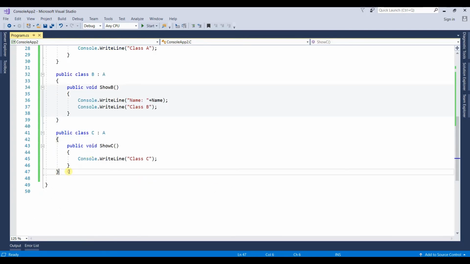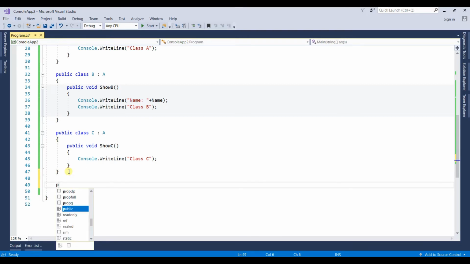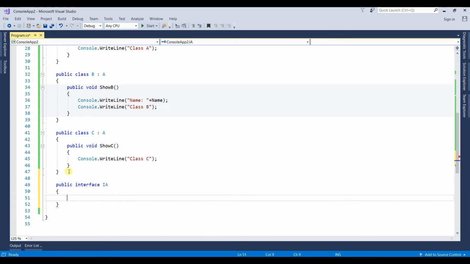So first we need to create the interface: the public interface keyword, then the interface name. So I am creating an interface called IA, and it has a method which returns nothing with the name display.